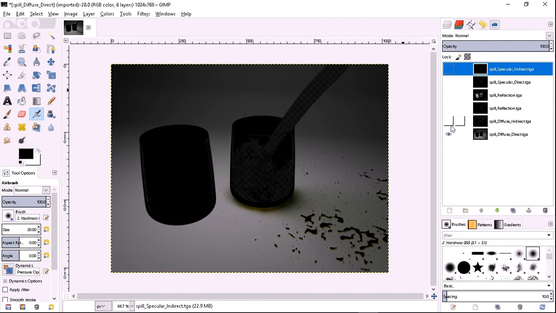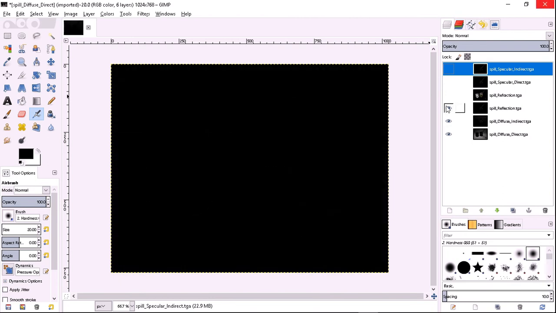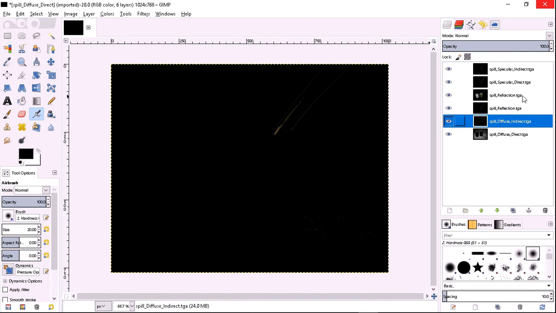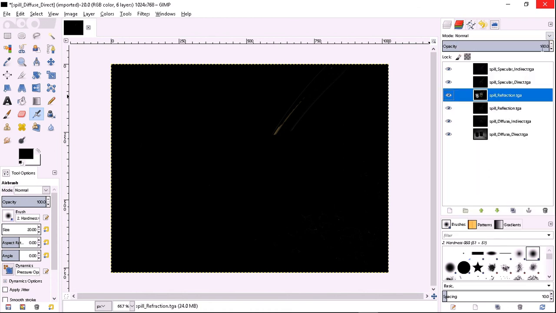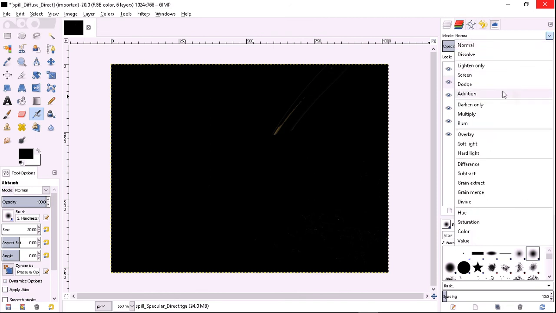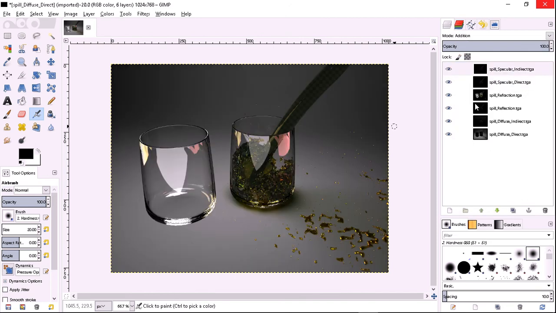So basically, to get the same image Lightwave spits out at the end, you can do a bunch of different things, but the easiest way to get there is just to make every layer on top of the first one into an addition layer. I'll do that quickly. And then the final one. And voila, we get the final image, the same one we had in Lightwave.